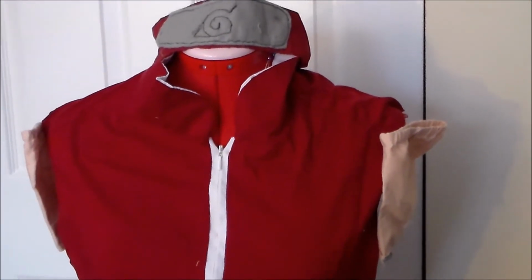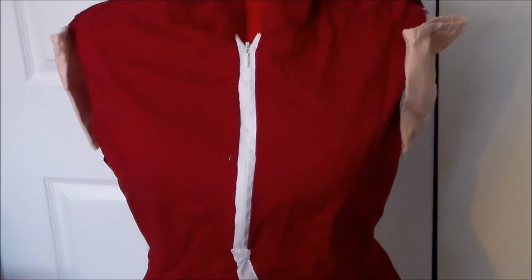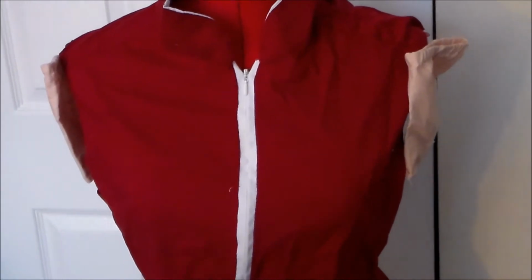And it's pretty bad. So I made this when I was in college, in a dorm room, and I had no sewing machine. So it is entirely hand sewn. And I also had no patterns, so the patterns are drafted by me. And I also had no tape measure, so I measured myself using one of those really stiff construction rulers, which is super inaccurate. So yeah, it has a lined collar.